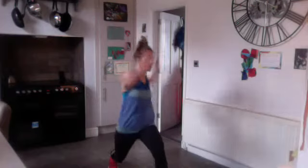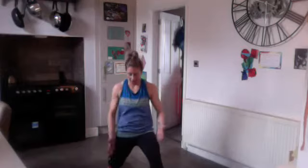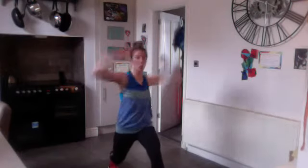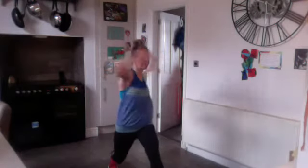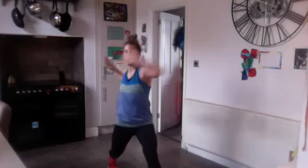Step back, hands here, or here, twist. Fix the hips, push the knee down. Nice and strong, nice and low. As you twist, can you pull your elbows back? Pull your shoulders down and just feel those posture muscles engage a little.